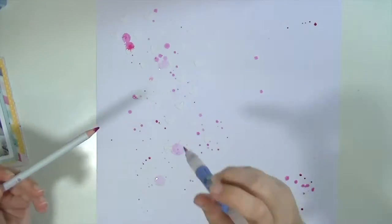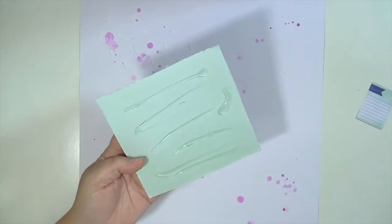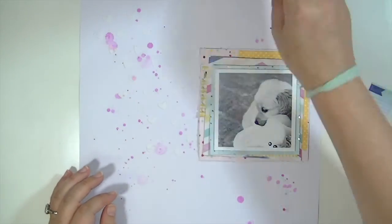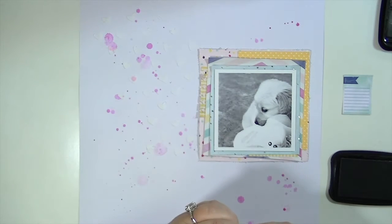And I absolutely love the way that it turned out. It's very easy to control by the amount of water that you use, that is how big the splatters are going to be. And I love the effect of it. It's a little bit hard to see the hearts and the texture that stenciling gave to this layout, but you will see it better in the close-up pictures.